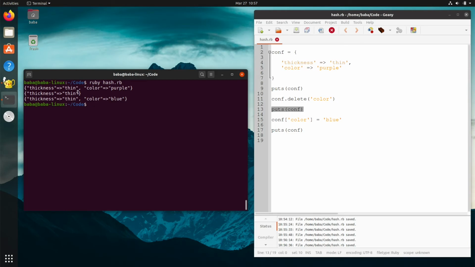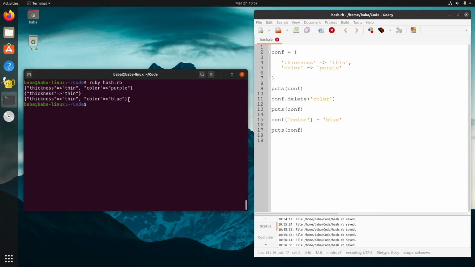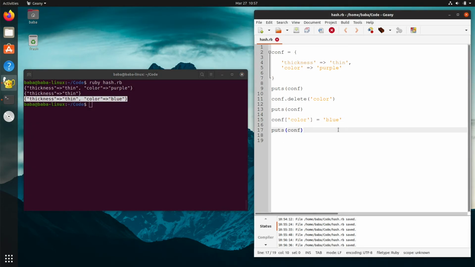It's like, if you think about a variable, you can declare a variable, but you can never undeclare a variable. But inside a hash, you can undeclare a key. You can remove, delete a key. And this is what delete does. So color was deleted here, it's not here anymore. However, when we just start using it again, then suddenly it starts existing again. And it has the value of blue, which is then printed here on line 17. So this is the essence of hashes. It's really simple. There's not much of a complication to it.